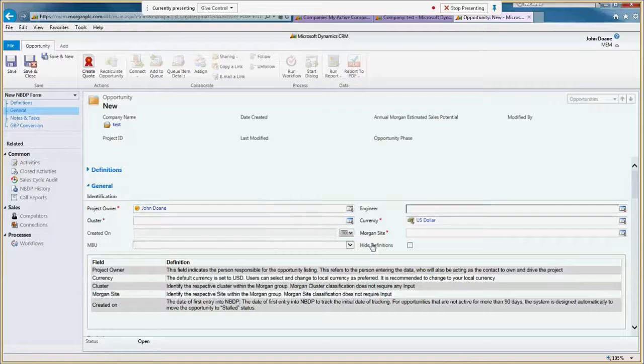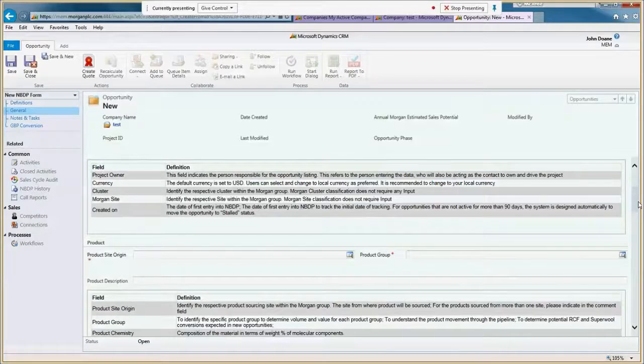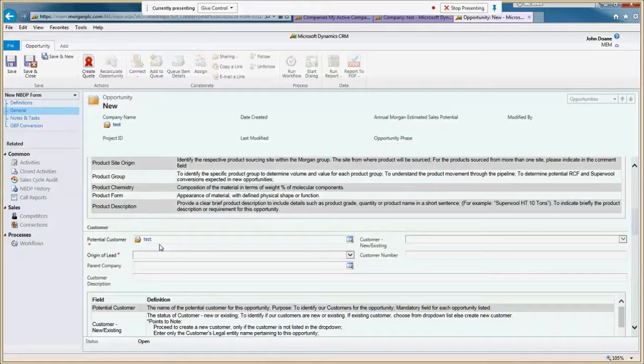The reason I like this is because at that point I know that I'm on the correct customer. I've already searched for the customer and found them in the list. And so you'll see when I get down to the customer section here in the potential customer, it filled that in for me based on the customer that I started from when I did that. So it really doesn't matter. It's up to you which way you start your NBDP opportunities when you create a new one. That's just a suggestion that I have for you.